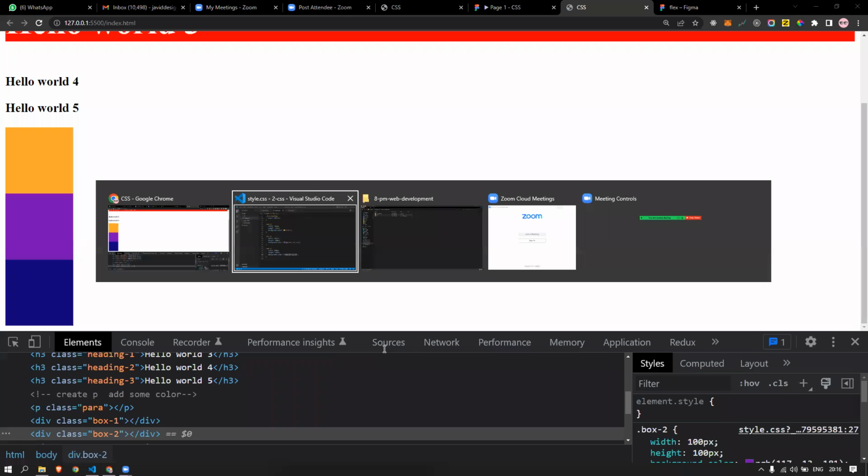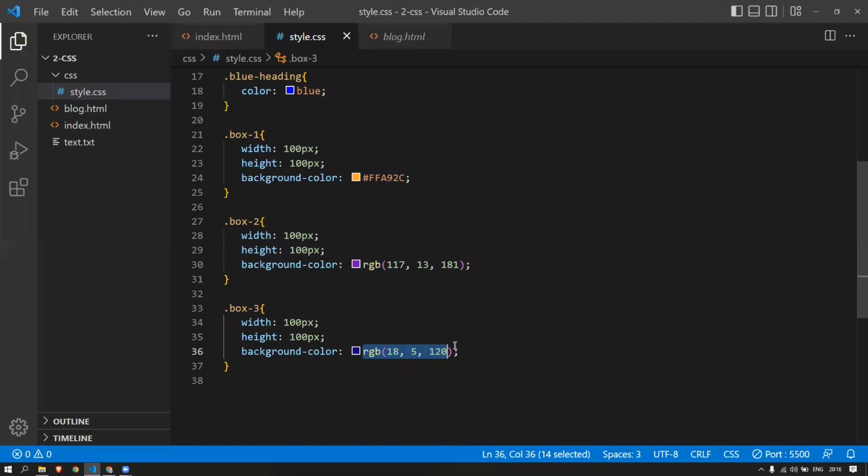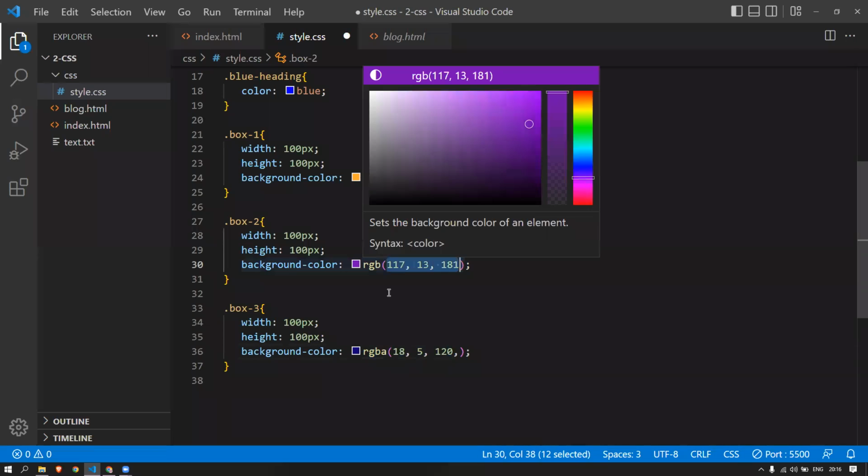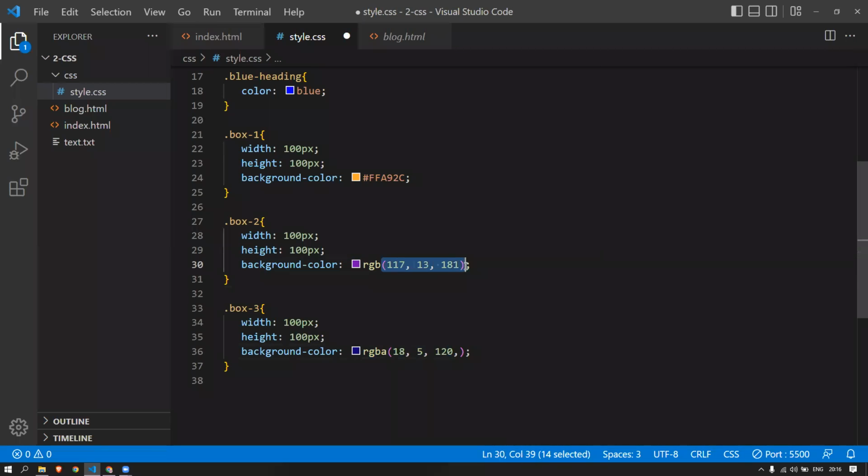So if I pass the A here after RGB, I can pass another parameter here. The parameter, 1 parameter, 2 parameter, 3 parameter. It actually has 3 parameters, because it has parentheses with numbers in between. So 1, 2, 3, these are called parameters. So here we have 4 parameters, because you see RGBA. So I can pass the A here.